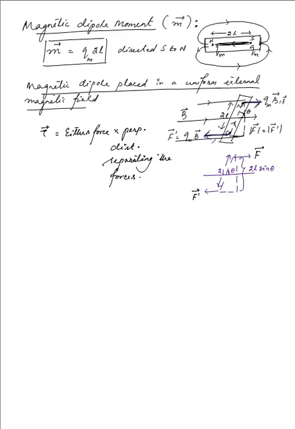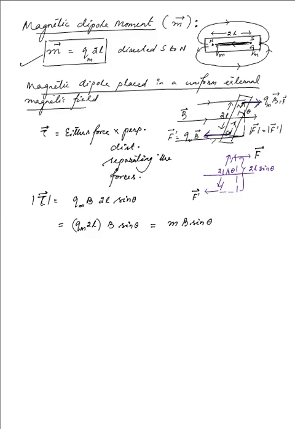With that done and dusted, torque tau is equal to, considering the magnitude at first, QmB, that is the force acting, multiplied with the distance between them, that is 2L sine theta. Now remember, Qm times 2L, what we just studied over here, is the dipole moment, multiplied with B times sine theta. So we have mB sine theta.